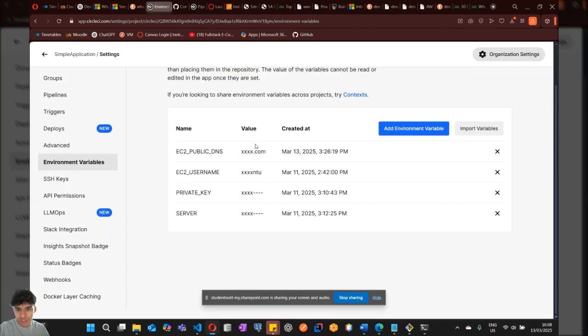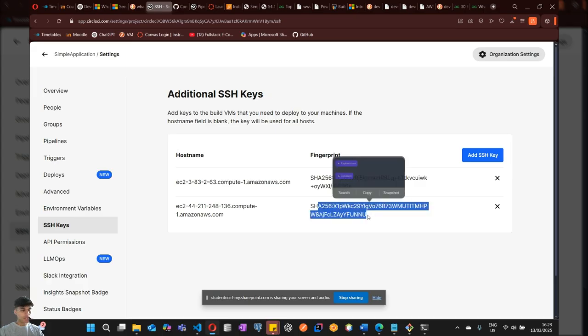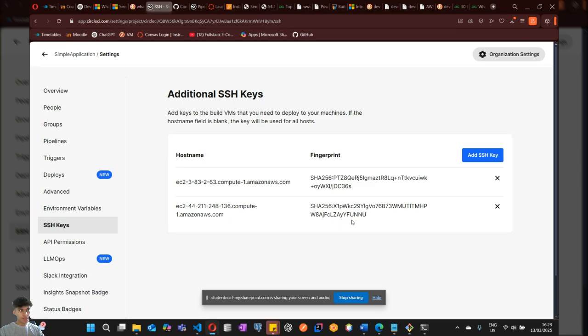I have the username as Ubuntu, the private key, which was generated already, and the server key, which was generated already. And here I have the SSH key that has the value of the private key. The host name is that one.